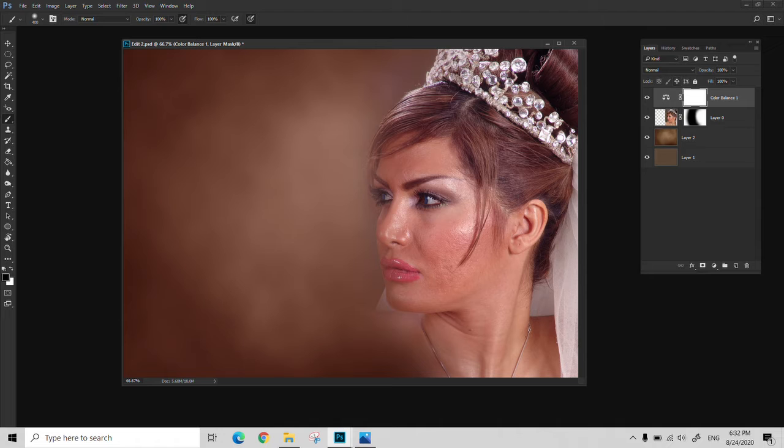That means if I want, for example, this color balance filter that we added here to be everywhere, but I only want to remove it from this part on her face, what I'm gonna do is simply click on the layer mask, use my black color brush, and simply color it here. See, right now this filter is everywhere except on her face. Again, if it's too much, you want to bring it back, you simply go and erase the layer mask.